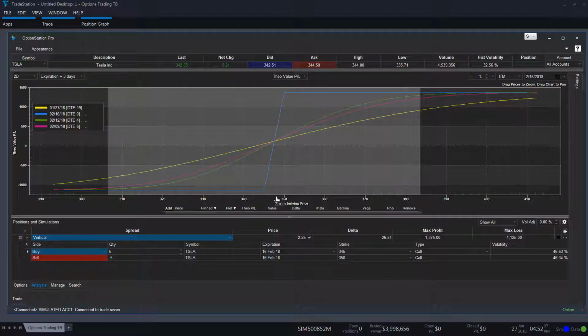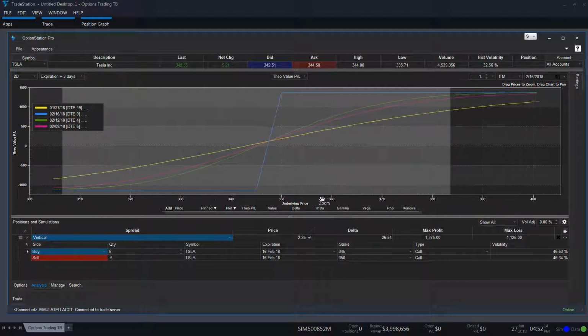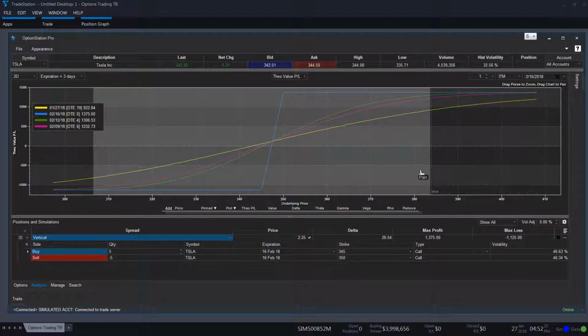You can adjust the x-axis in the graph by left-clicking and holding your mouse down and moving left or right, zooming in or out on the graph. The gray area in the chart displays the underlying price movement potential between now and expiration based on the current volatility. Finally, you can place and add vertical lines on the graph at key points to measure risk and reward.